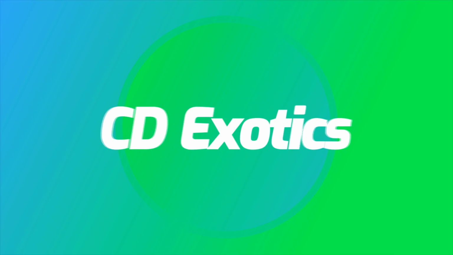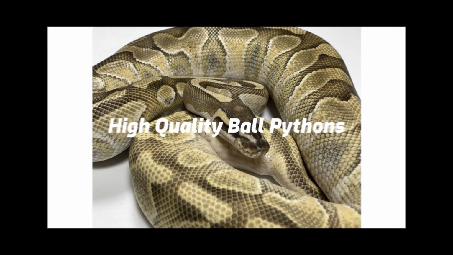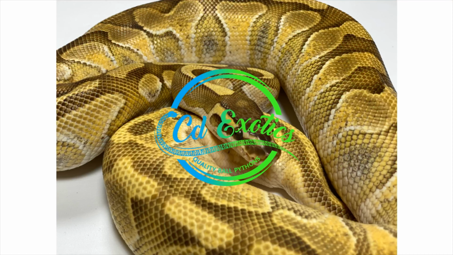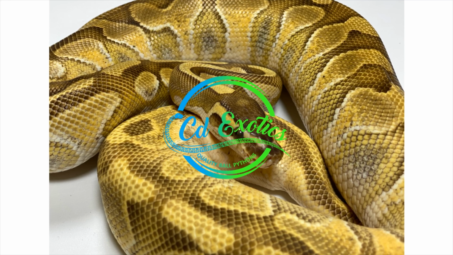Today we are going to be cutting clutch number 6. Alright, so we are cutting clutch number 6 today. That is the Pastel Het Ghost female.